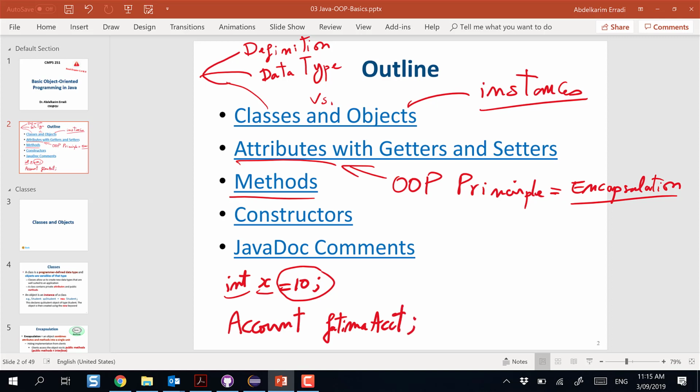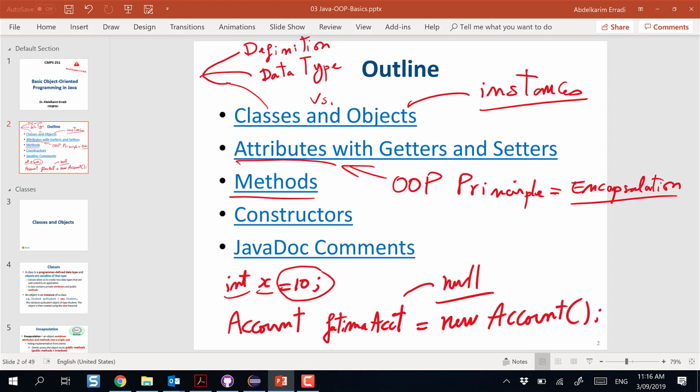Here, what I did was only declare the variable, declaring an object named Fatima's account. Now this object has nothing. In fact, it has a special value called null. There's nothing in there. Now, if I want to go ahead and actually create and initialize the object, what's the way to do it? I will say equals, assign it, and use the new keyword here, account.